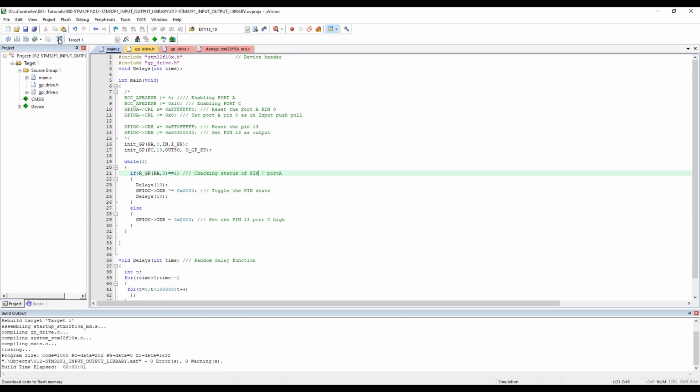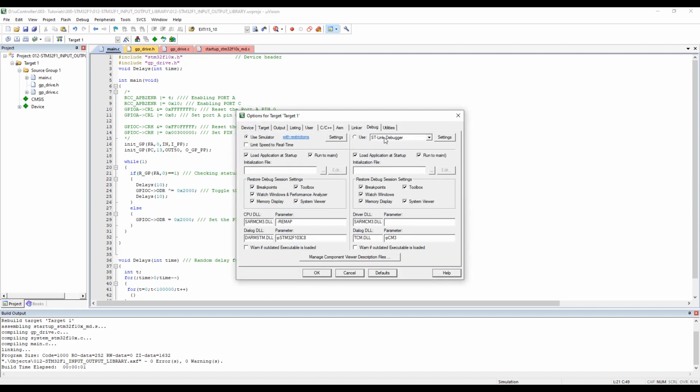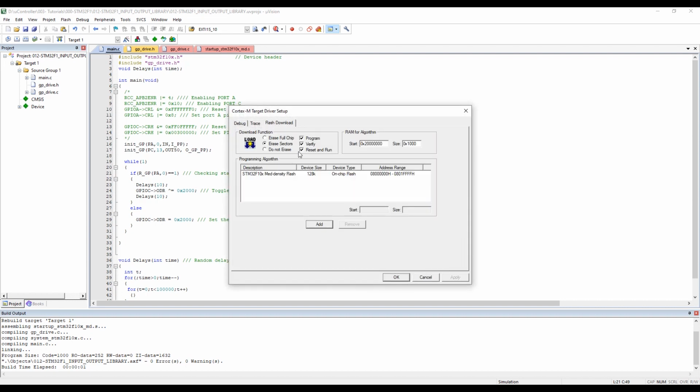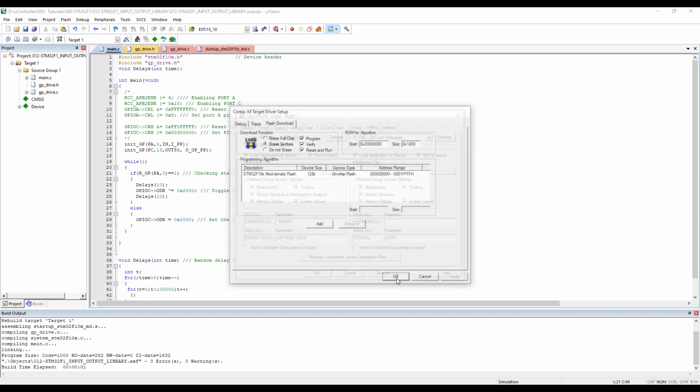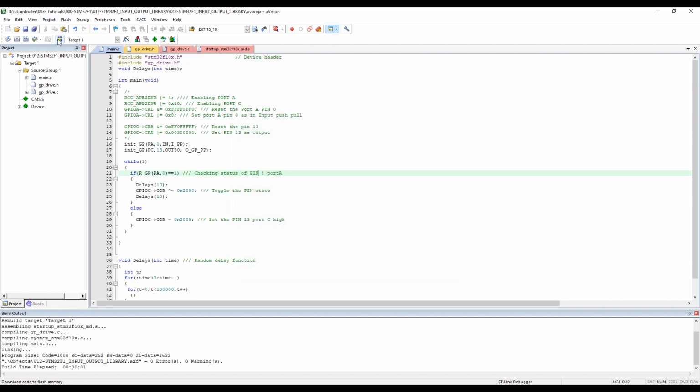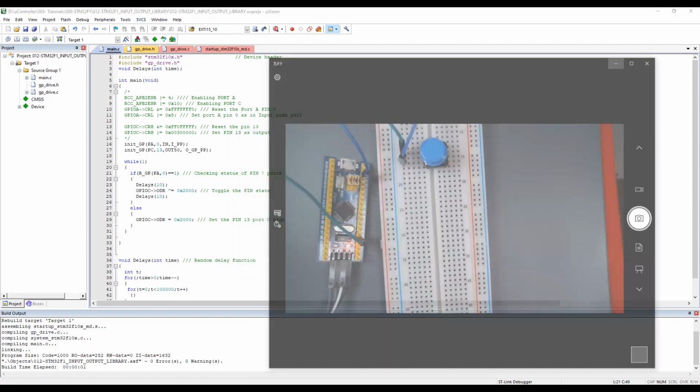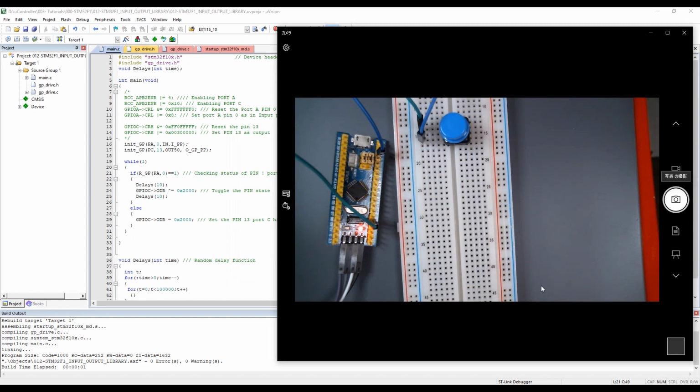So this is the moment of truth. Let's check before that if I put it. So let's go here. We will be debugging directly in the microcontroller. We go to settings. Yeah, we have reset and run directly. Perfect. So we are ready to upload. Let's open the webcam and check.